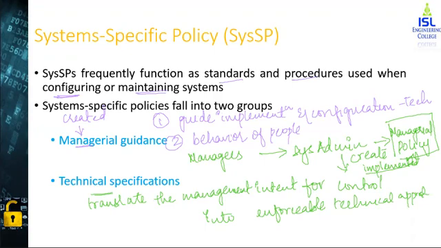An example for this: suppose there is an ISSP, that is an issue specific system specific policy, which requires that a user needs to change his password every quarter. So the system administrator can implement a technical control within a specific application so that you can enforce that policy. That is, before the login, you need to change your password, or else you cannot log in.